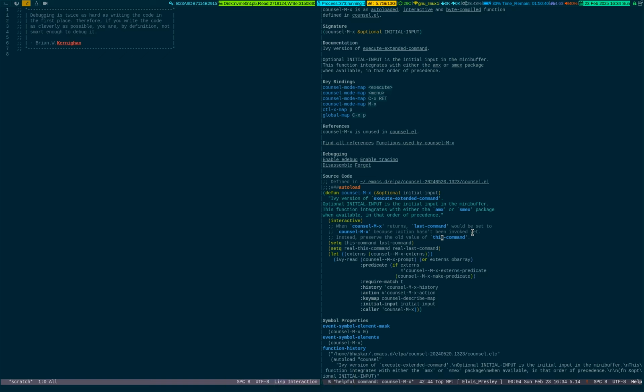Okay, so it consists of the last fired command. That is what it said. Let me go to the other buffer so I can show you.